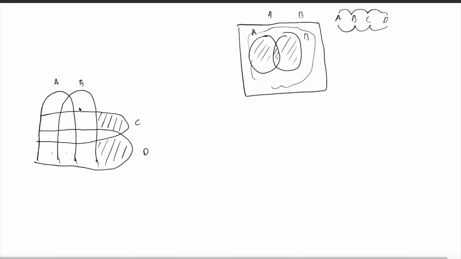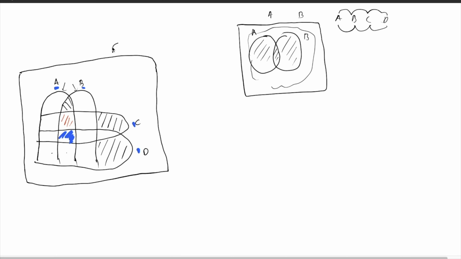So let me ask you a couple of questions. Which one of the partitions represents the number of people who have received both A and B only? So that will be this one. Another question, which of the partitions represents the number of people who have received A, B, C and D, all the medicines? This partition represents all the number of people who have received A, B, C and D. If you look, you can see that it is part of A, it is part of B, it is part of C and it is part of D. Let's look at one more. Number of people who have received A, B and C will be included in this partition. And all the people who have not received any of these medicines A, B, C or D will be represented outside this diagram and within this universal set.